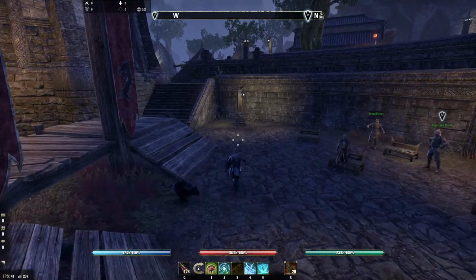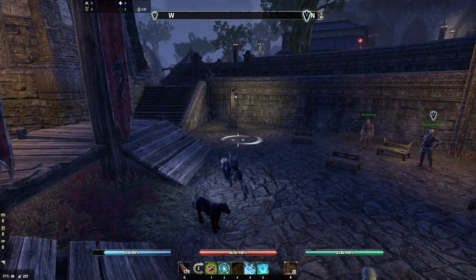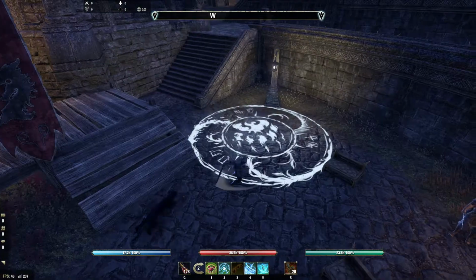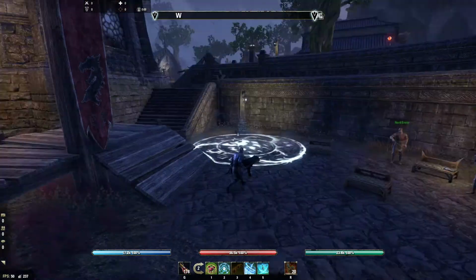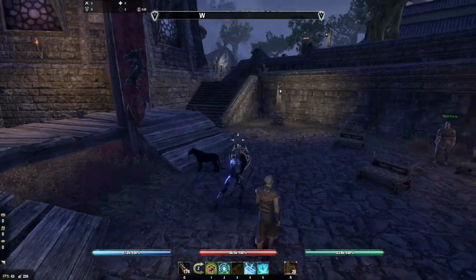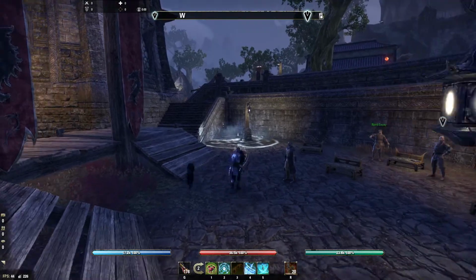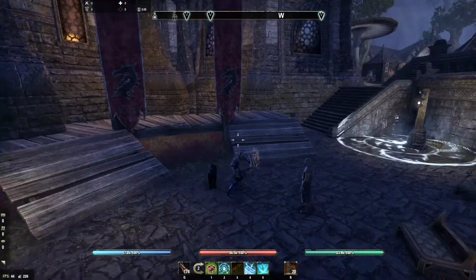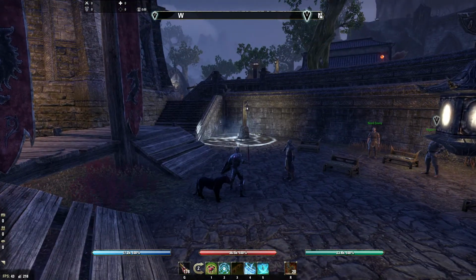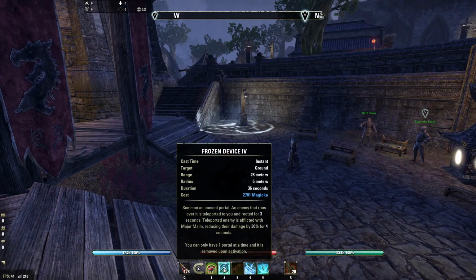So why is it worse than Chains? Chain is instant. You cast this and now it pulls. As long as you don't see this, it will not pull. So you drop this on the ground, you wait for it to pull the target to you, then you can pull the next target. With Chains, while this is preparing itself, I can chain 3 things. Chains is much faster. So yeah, you know why Frozen Device is not nearly as good as Chains.